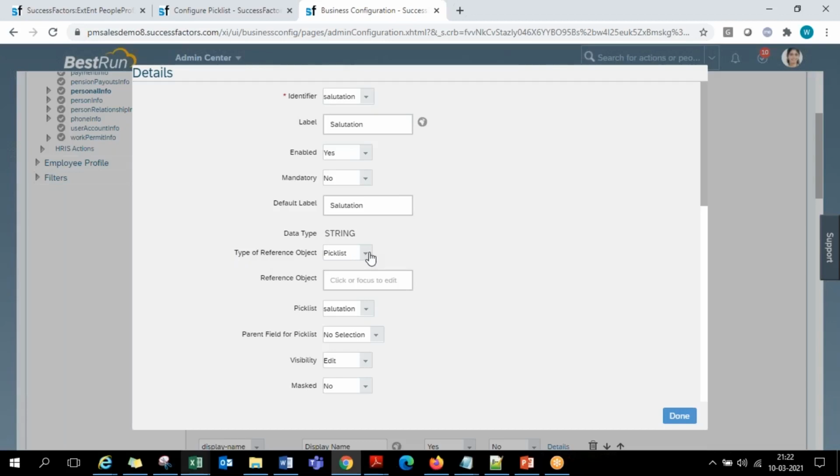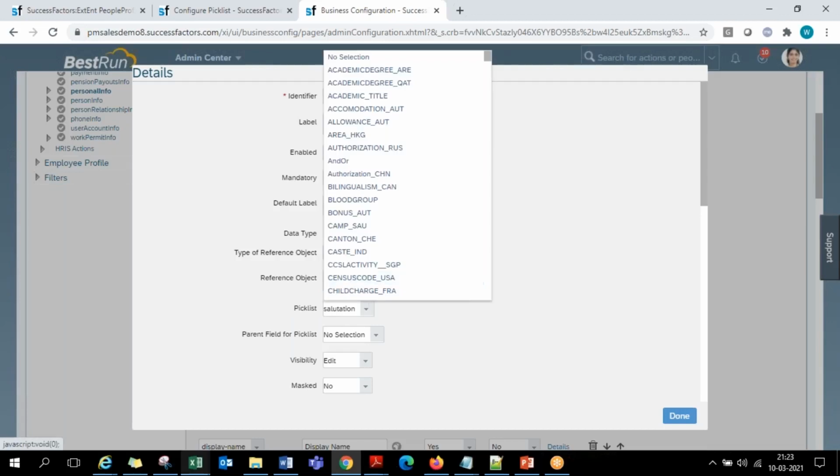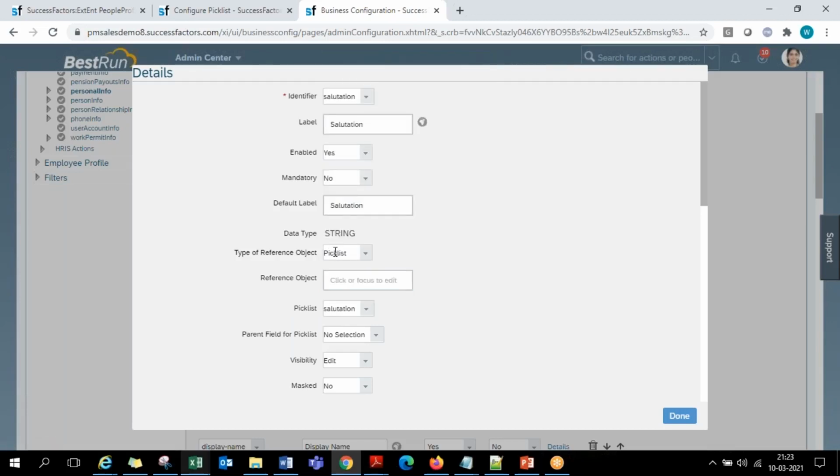While we were creating that custom MDF object called subdivision, when we created a custom field called subdivision in the job information to refer to the values of the custom MDF object, we kept it as MDF foundation object, and at the reference object level we gave that subdivision object code. But if you choose pick list for the field's drop down values, then here you have a pick list drop down altogether. For foundation object, you are required to give the code of the object. If the type of reference is pick list, you will have a drop down, and from that you can choose it.